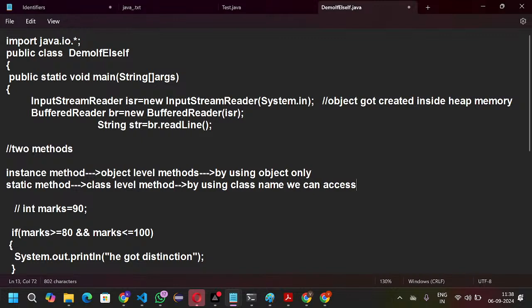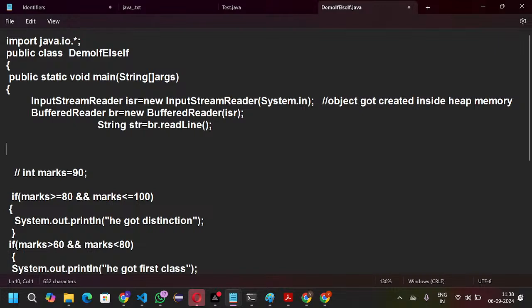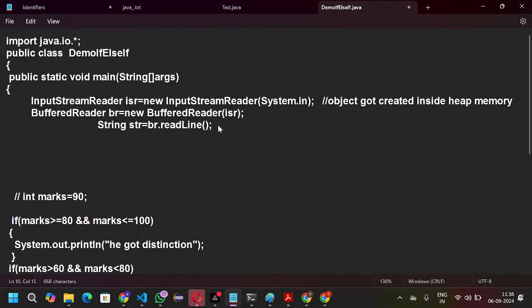In the methods concept, we'll learn in depth. Now, if you observe, Integer is the predefined class. I am mentioning dot.